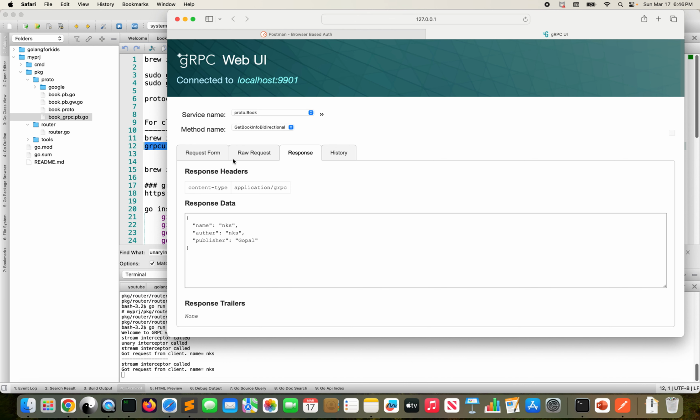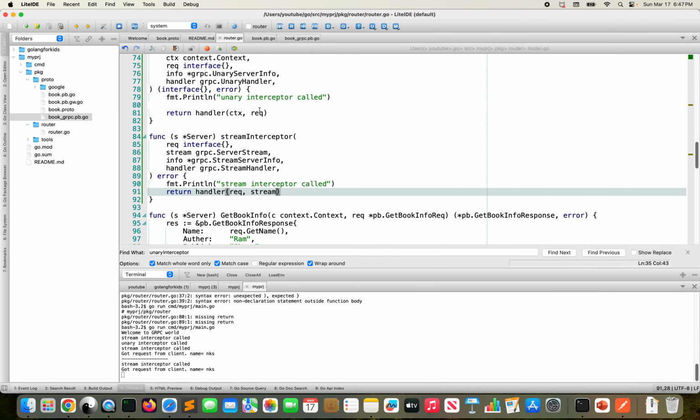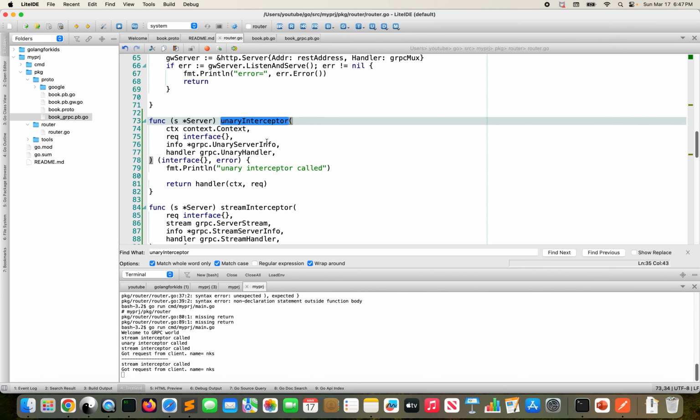Yeah, but in the case of the unary interceptor, there is something wrong. Let's check that. This is the unary interceptor.